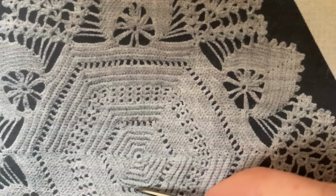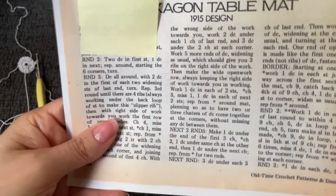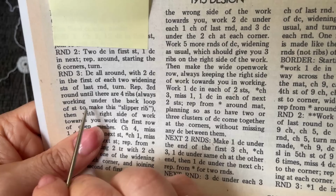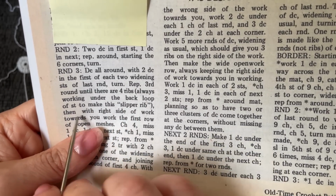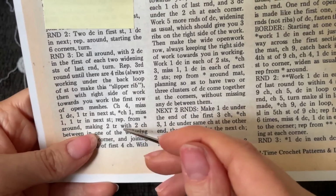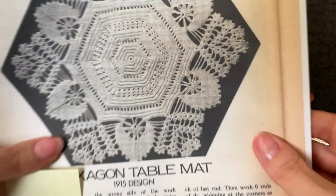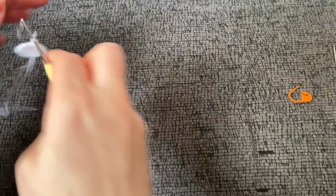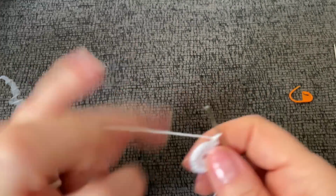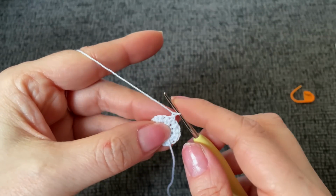So that's probably going to be about 8 rows because it takes 2 rows to make a complete rib. So it says here, until there are 4 ribs, always working under the back loop stitch to make this slipper rib. Then we move on to the next section being the open work here. So here's how we're going to do this. I did practice with it a little bit. That's why my thread looks crinkled.